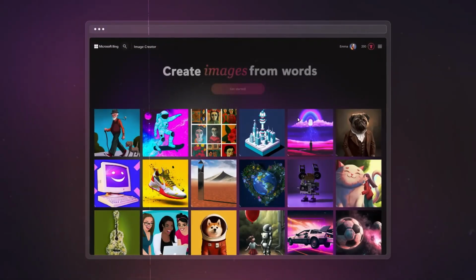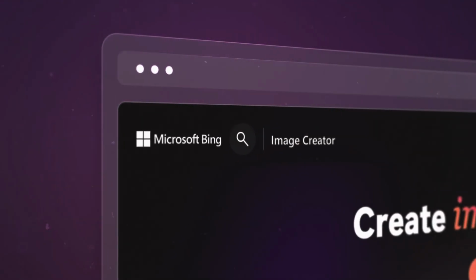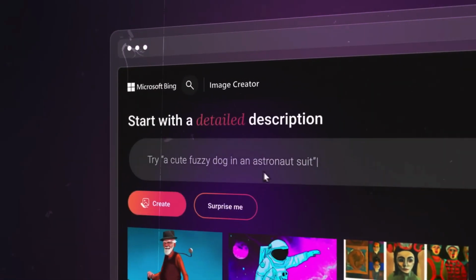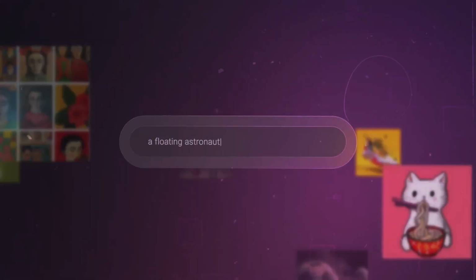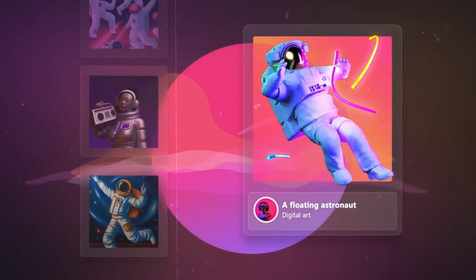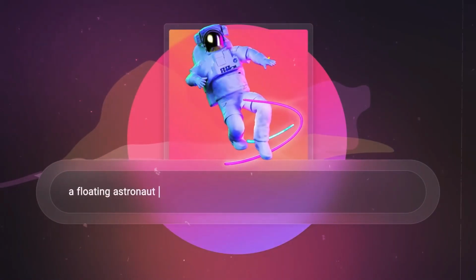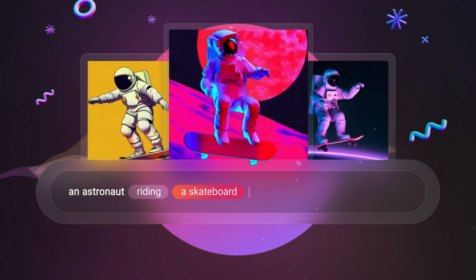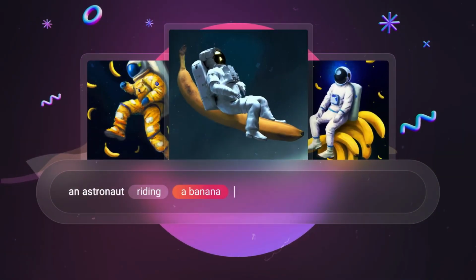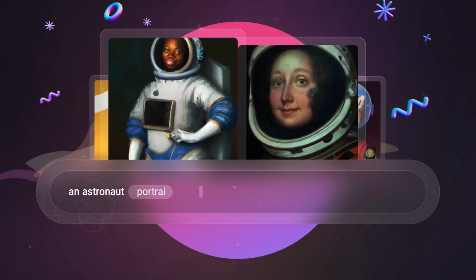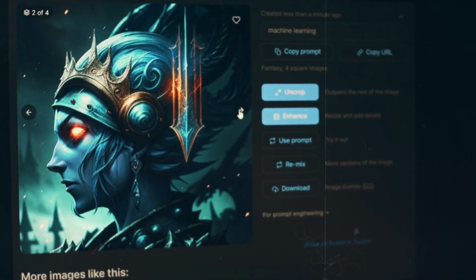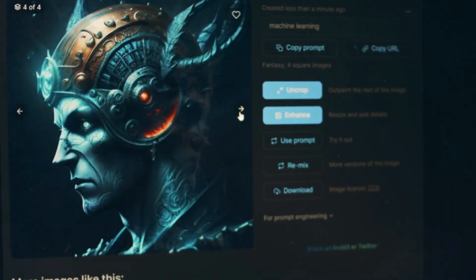Now let's talk about Bing Image Creator leveraging the power of DALL-E 3. This excellent image generator allows you to fine-tune prompts and create stunning visuals. With boosts provided upon sign-up, you can refine and enhance your images with ease. Plus, with 25 boosts initially and up to 15 boosts per week, you'll have the creative freedom to generate impressive content. There you have it, 5 incredible free AI art creation tools to spark your imagination.